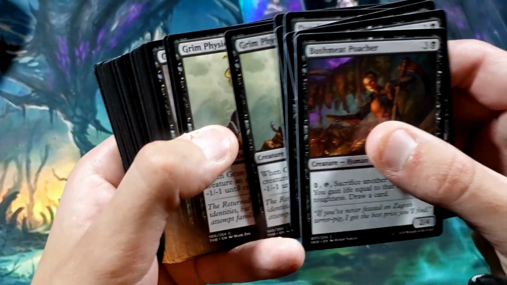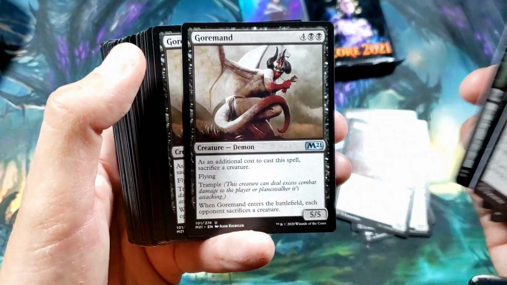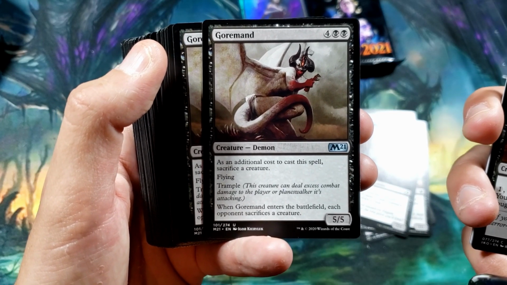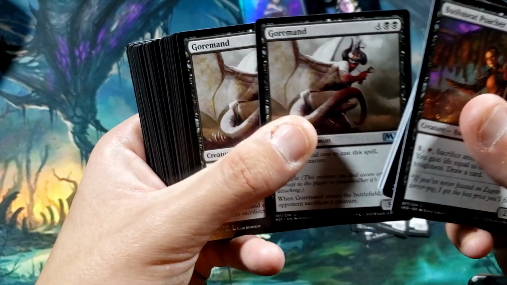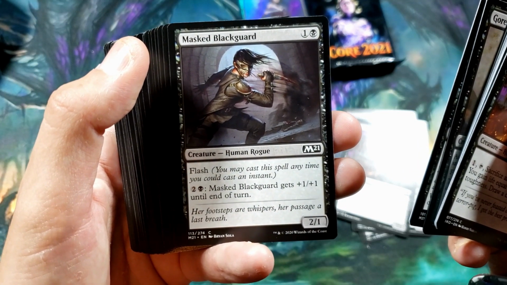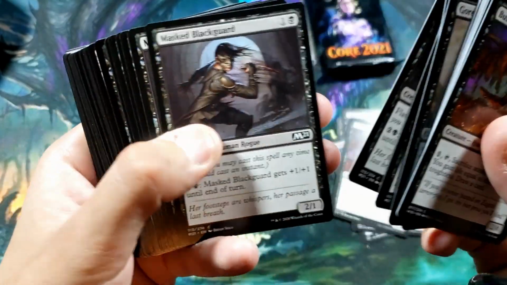Another Grim Physician. Let me see if we can't get these to focus. Gourmand. As an additional cost to cast the spell, sacrifice a creature. Flying, trample, and when it enters the battlefield, each opponent sacrifices a creature. That's not bad, but I'm not sure if it's technically worth it. Mass Bodyguard gets +1/+1 till end of turn. That's a pretty high cost for just +1/+1.